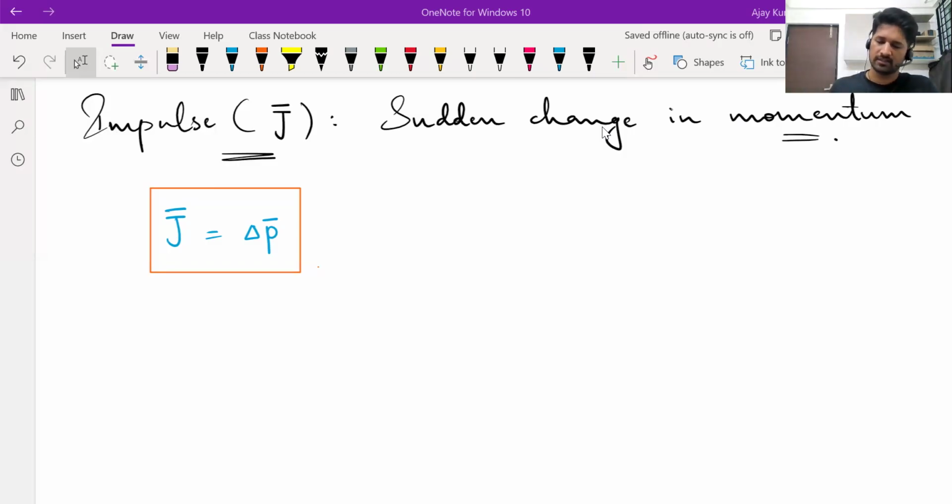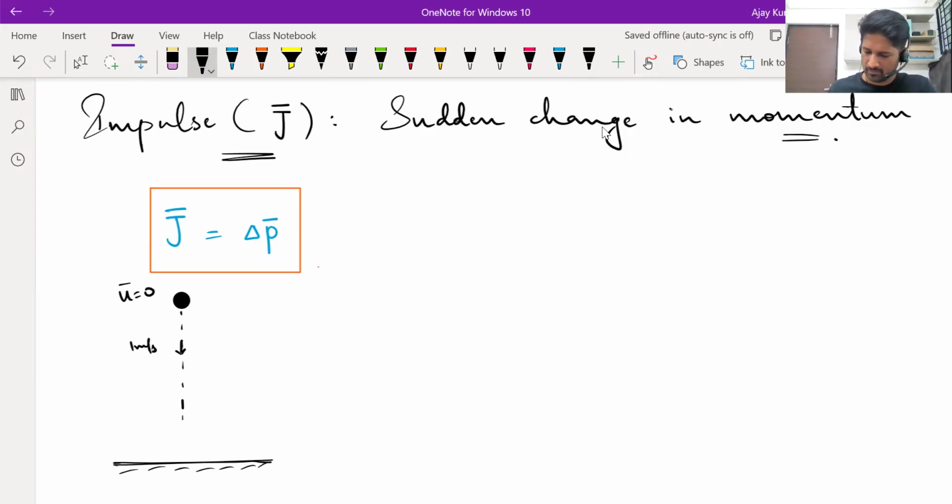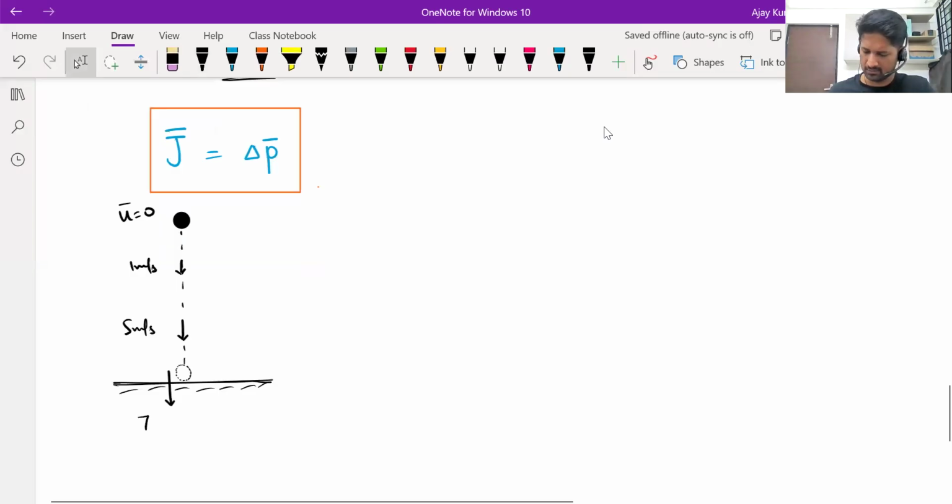For example, let's say you drop a ball onto the floor from a certain height. Now, till it hits the floor, it will be moving smoothly only. Its velocity is not constant. It will change. It will undergo change in momentum as it falls down, because initially its velocity is 0. But after some time, its velocity could become like 1 meter per second. After some more time, it may become like 5 meters per second. And ultimately, it hits the ground at one instant. Let's say it hits the ground with a velocity of some 7 meters per second, just as an example.